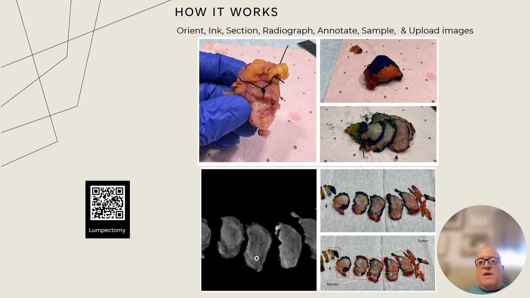we annotate. And that's what's cool about the system: it not only takes a picture of the radiographic image, but also a gross photo of the specimen. You can do everything at once. You can do the annotating and save it, and then save the radiograph as well. These are overlaid, and you can go back and forth between the radiographic image and the gross image to find out exactly which slice the marker is in. So it makes guessing what number slice it's in a much easier process.